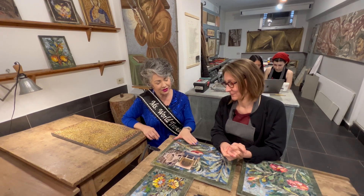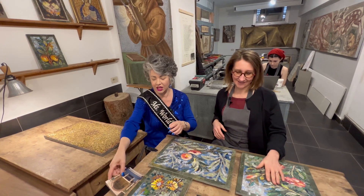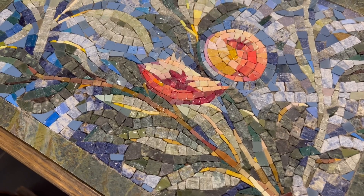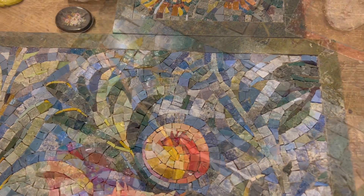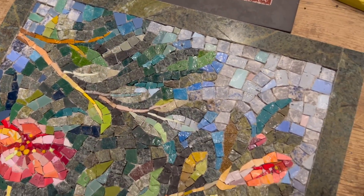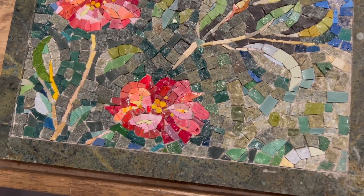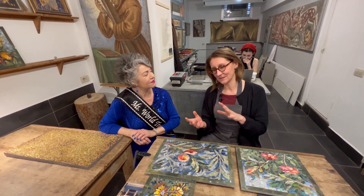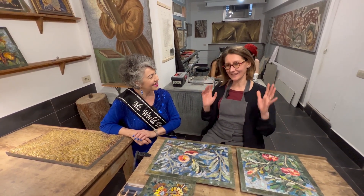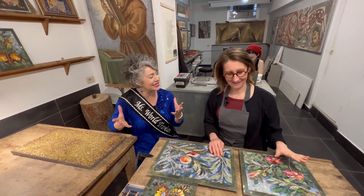Tell me about these pieces — they are just beautiful. We try to promote local art. These are images from the Villa Livia that you can find in the National Museum of Rome, and all the mosaics from Villa Livia were restored by this studio. But in the original, it was fresco — fresco converted into mosaic. And it's just an amazing garden. When you get there, you're just overwhelmed by the beauty of it.